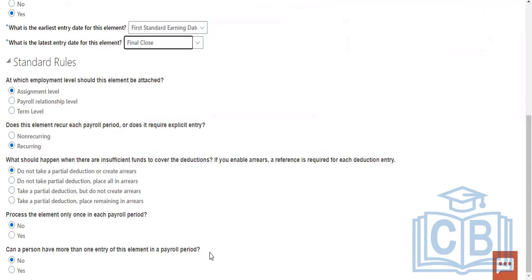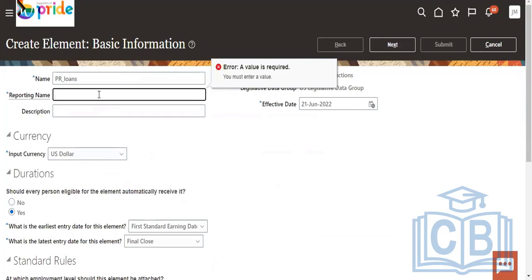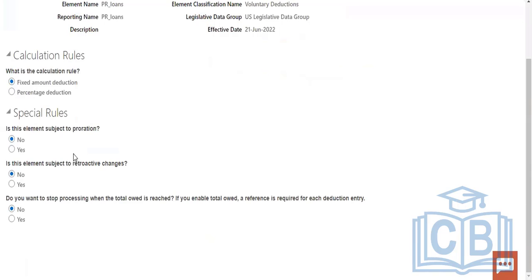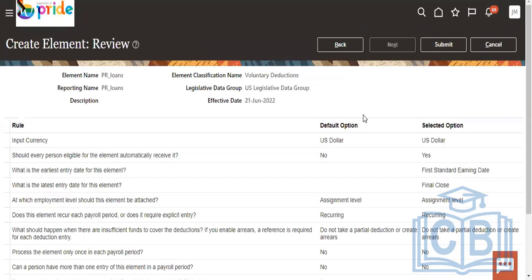Can a person have more than one? No. Next. Achha. Next. No, no, no. I think the element name will not take underscore. Sorry? Element name will take underscore. Which will take underscore?